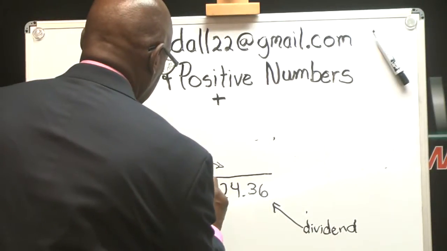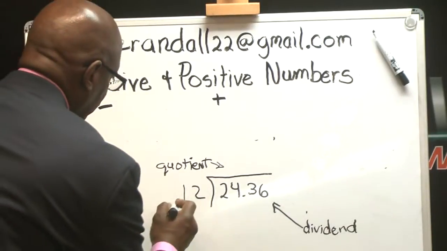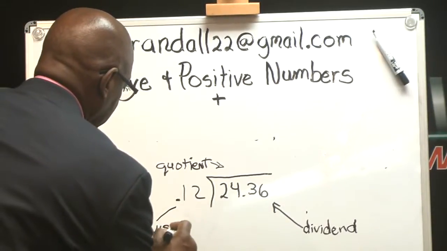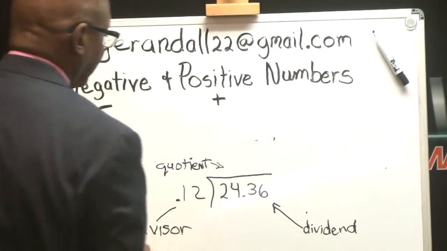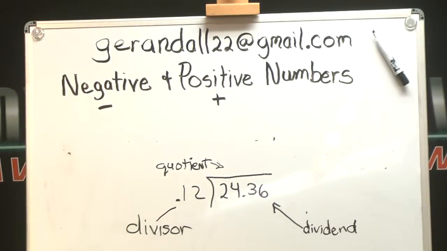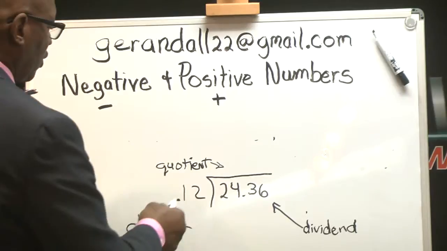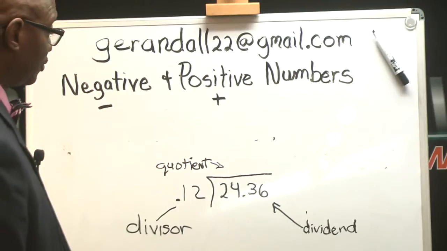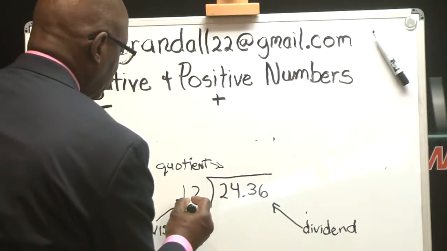And we're going to use in here decimal 1200ths. And this 1200ths is called the divisor. And 24 and 3600ths is called the dividend. And the answer that you'll get is called the quotient. Okay. Now, when we're working with decimals, we can't just say 1200ths into 24 and 3600ths. There are rules. We have to change this 1200ths by moving the decimal place 2 places to the right.